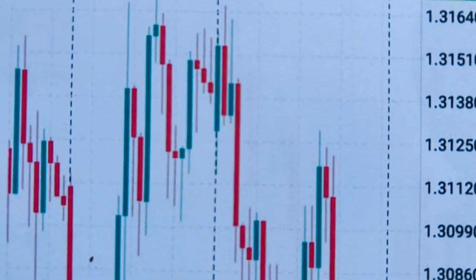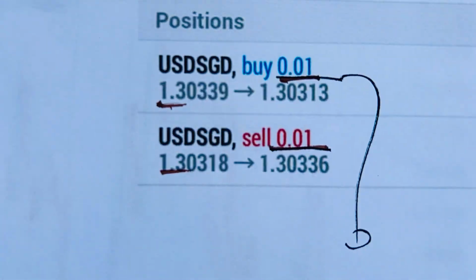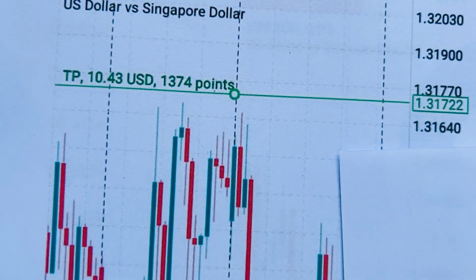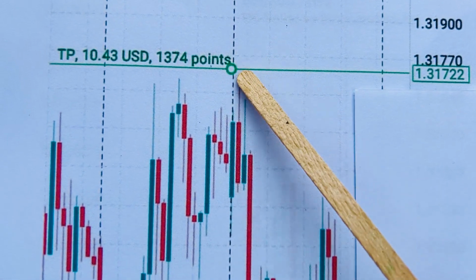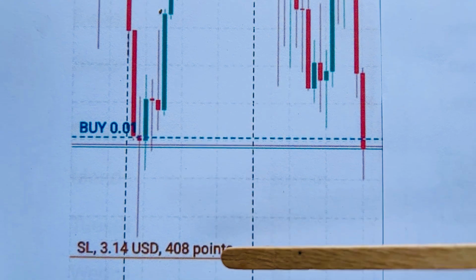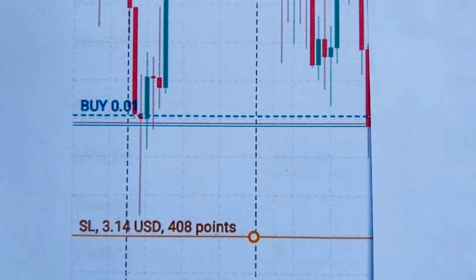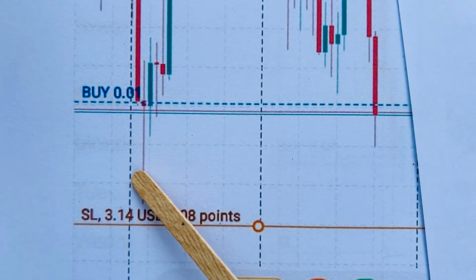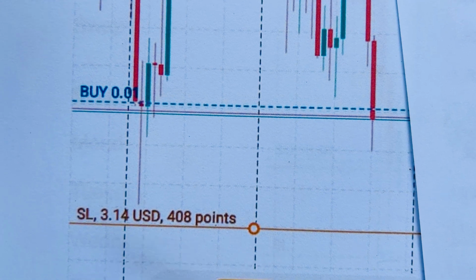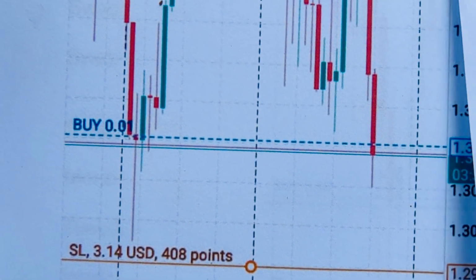Now, the simplest format for you to risk money, since you see that we are expecting to profit this amount of money, and this is where we made a buy. Below here, we have a stop loss of 108 points, and you can see we are risking $3. This is the money that we are risking on a trade.